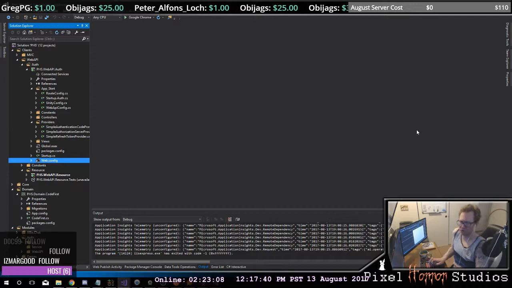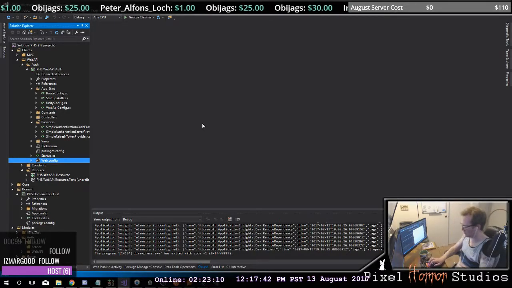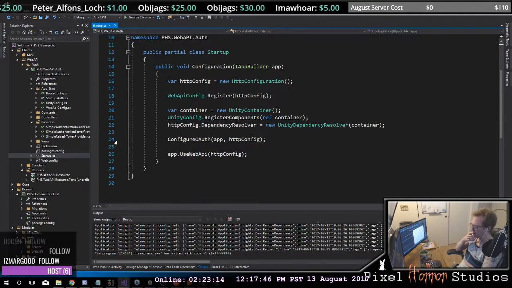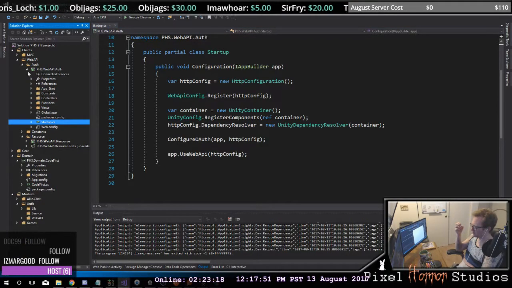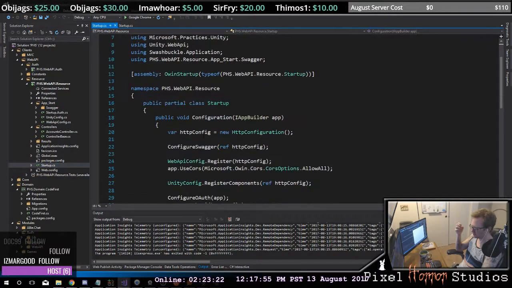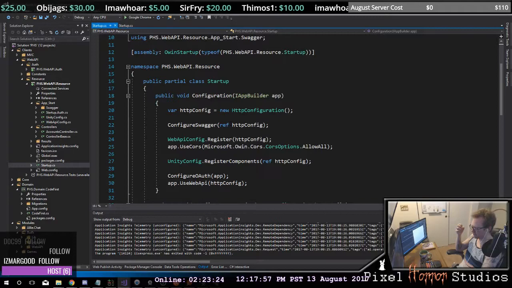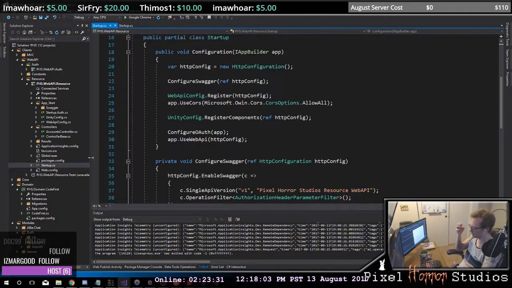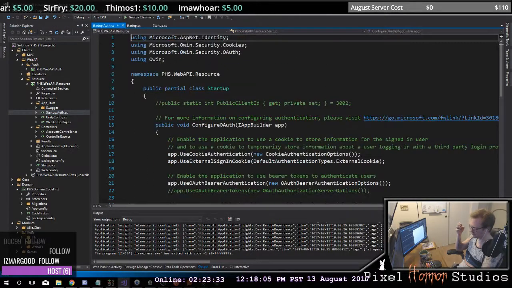Okay, so let's go ahead and get started. All right, so first thing I wanted to do was in my startup. I think my problem was, and I haven't tried it, but I found it. It was here in my resource server. If you remember, I changed all my startup stuff. This one.